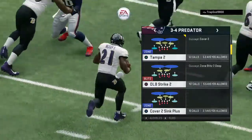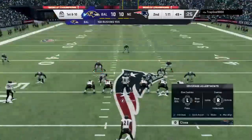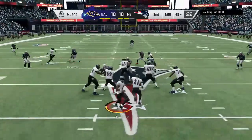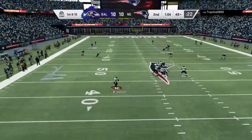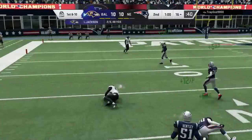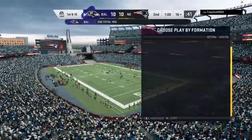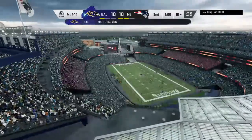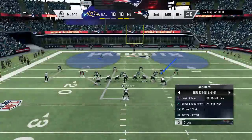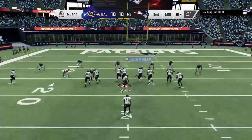And he'll be taken down, but not before he gets into enemy territory. 16 yards on that one, a Raven first. Back-to-back good plays have him on the move on first down. Now it's Jackson. He's going to go for a big play now. That's caught inside the 20. The Ravens going to use the second of their timeouts as they'll stop it with exactly a minute to go before halftime. So the big play means just like that, they'll operate from the red zone now on first down.